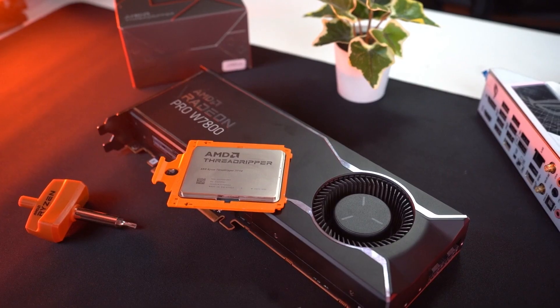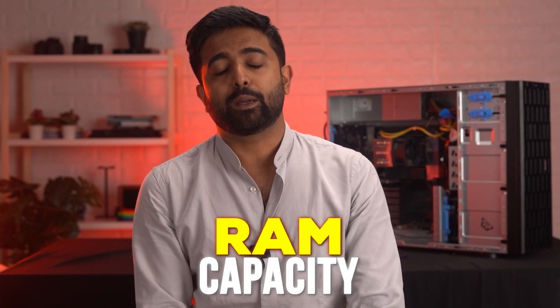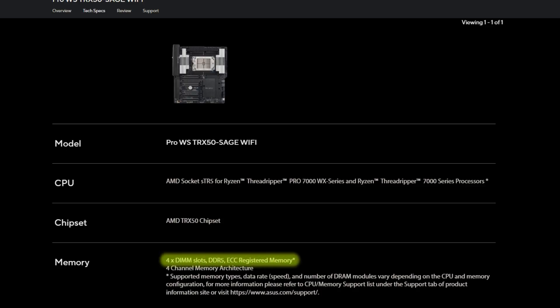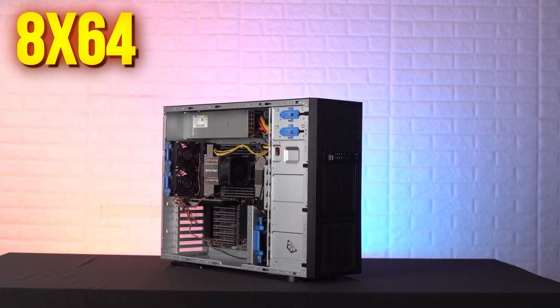The second benefit of choosing a CPU over a GPU is RAM capacity. In the latest 3000 x7000 series, you actually have two options for the motherboard chipset: the TRX50 and the WX90. The main difference between the two is the RAM capacity — the TRX50 supports only quad channel memory, while the WX90 supports eight channels. Your RAM should preferably be more than the size of your data set, otherwise you'll probably face a lot of issues training your model.